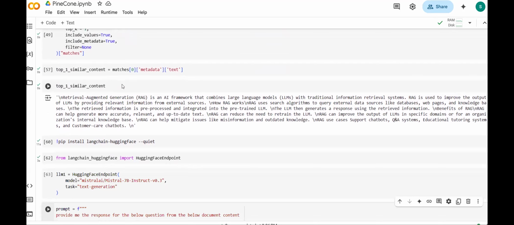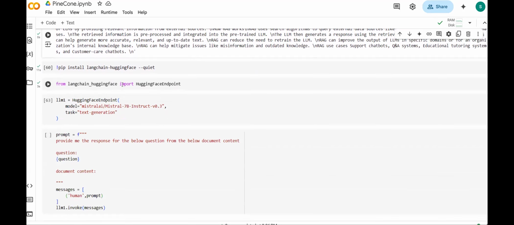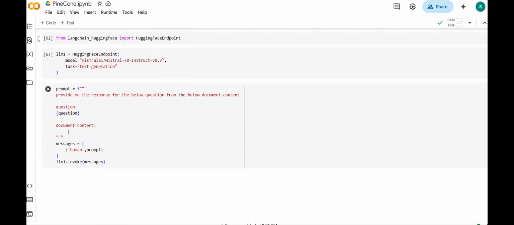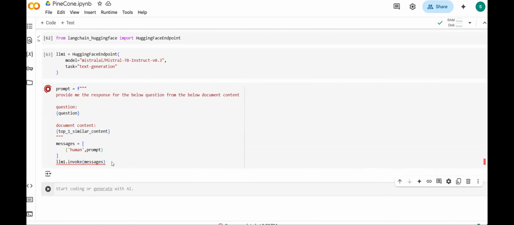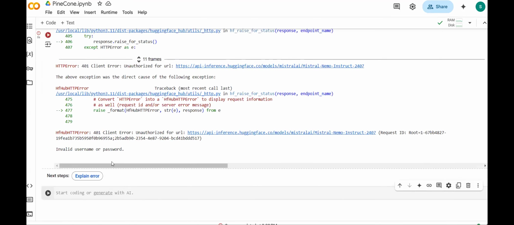This is the similar content that we fetched from our document. So this is the prompt: the question is this, and the similar content is this. I need to invoke my model and get the response from it, and I'm just sending the request.